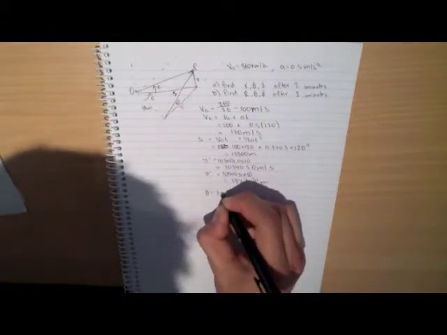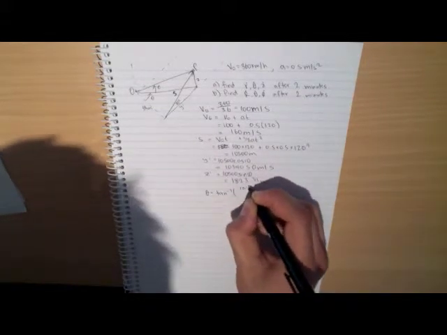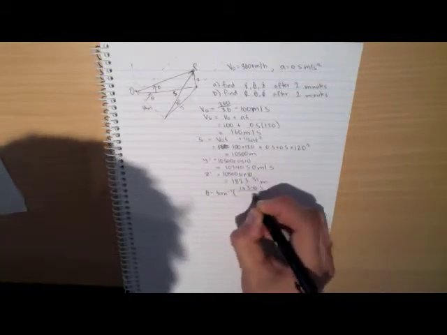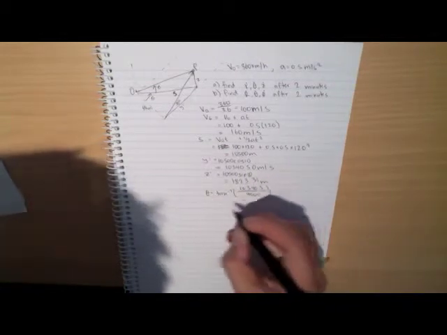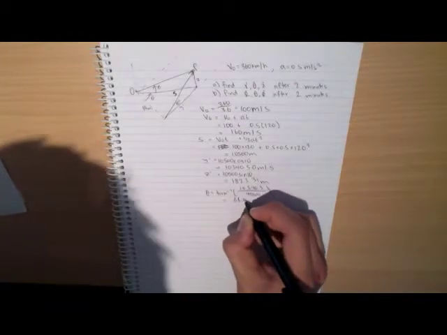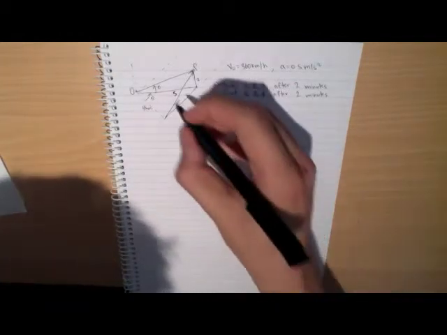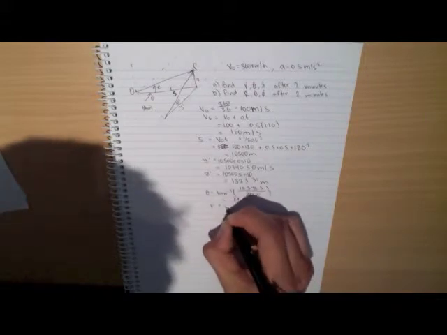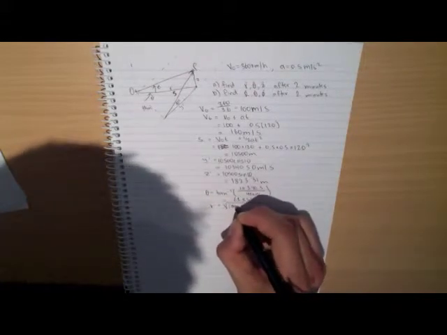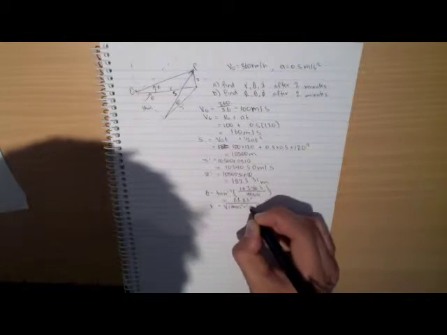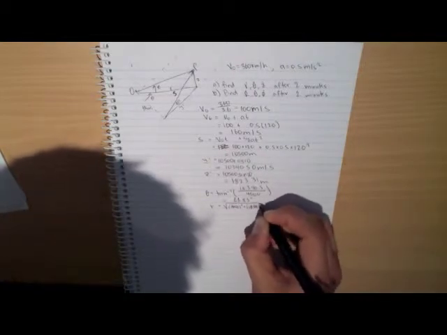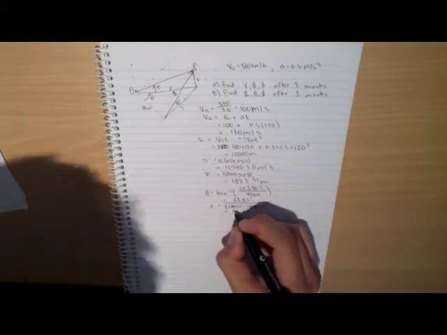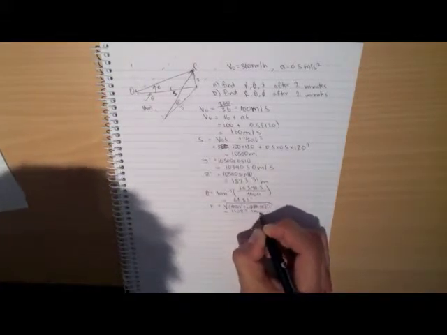We can also find this angle theta now. So theta equals tan inverse of 10,340.5 divided by 4,000, which is going to be equal to 68.85 degrees. Also, we can find r, this distance along here from the observer to P, the horizontal distance. So r is going to be equal to the square root of the sum of the squares of the components, 4,000 squared plus 10,340.50 squared, which gives us 11,087.20 meters.